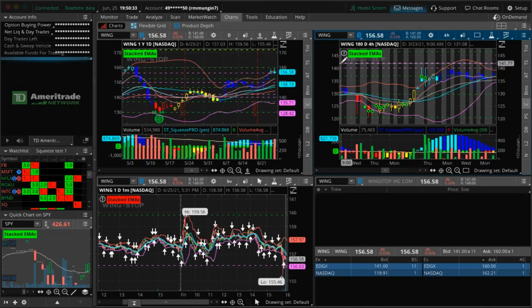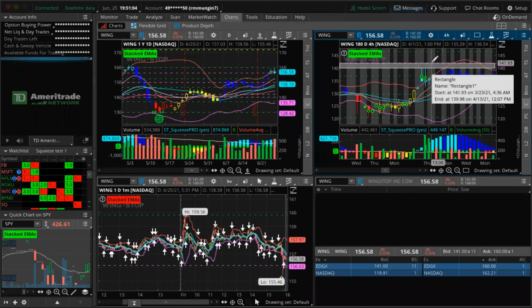When I get these ranges, I like to come over here and get this rectangle. And you can just come in here and do like this. Now, once you approach this level, let's say we break above this level, you know that you could still pull back here. So until you clear this level, this shade here, you can't really be out of the clear.